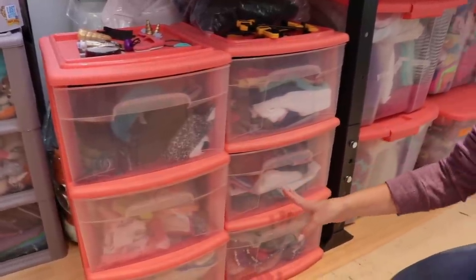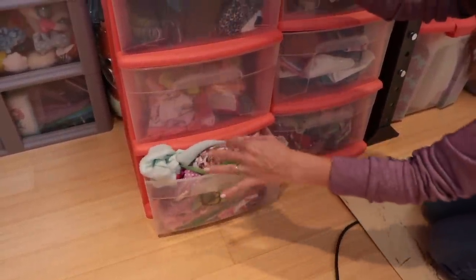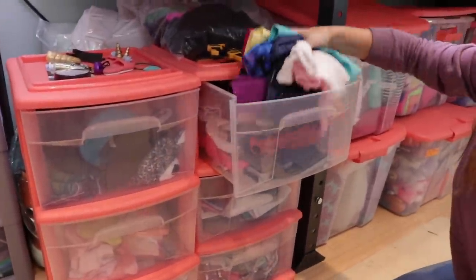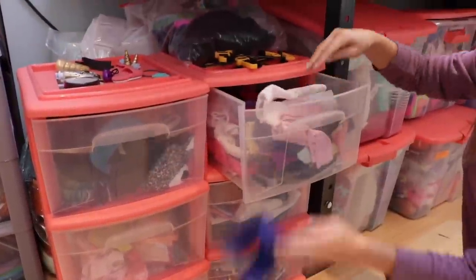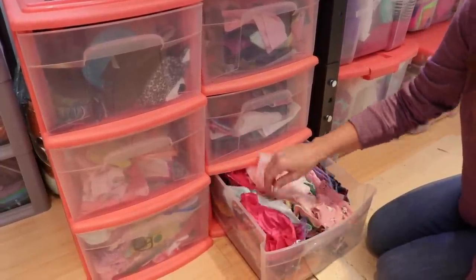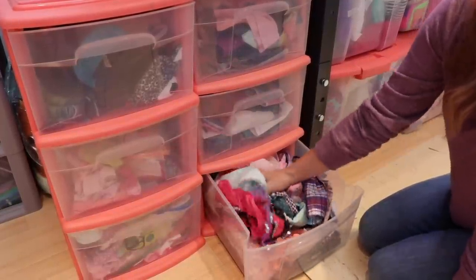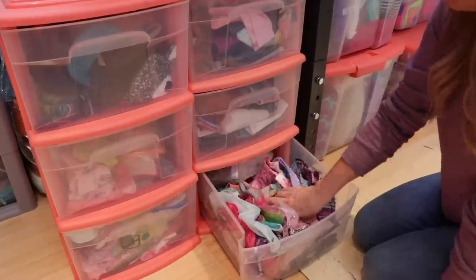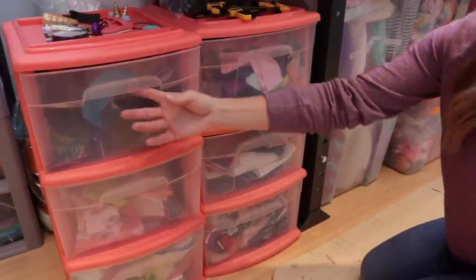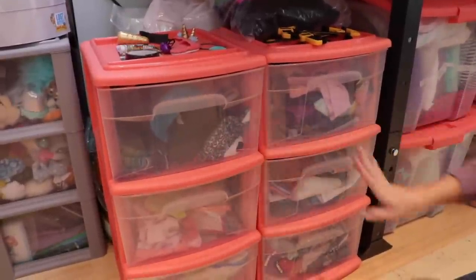These bins right here hold the last of the clothing — pretty much anything that can't be hung up. This is the pajama drawer, again it's bulging. I think I need to split it into a second drawer. This would be undies and swimsuits. Over here we have leggings and pants — it's usually stacked up so you can just filter through it. Shorts and then skirts, so you can go through and find what skirt you're looking for. This is really fun, especially for kids, because they can look through, they're reminded of all the things they have, and they can put together their own outfit. I'm a huge fan of mix and match, so I really like to separate them by type. And then this right here we have hats, shades, and beanies. That is the last of the clothing items.